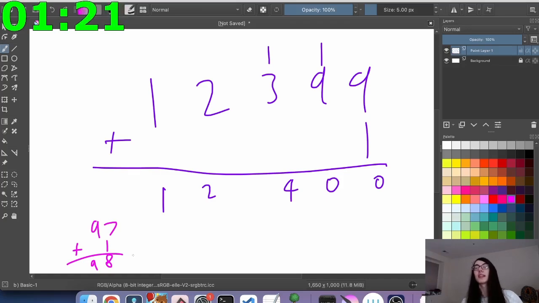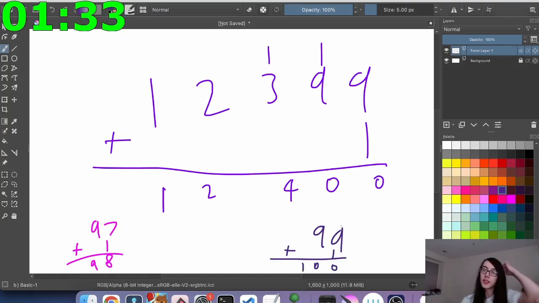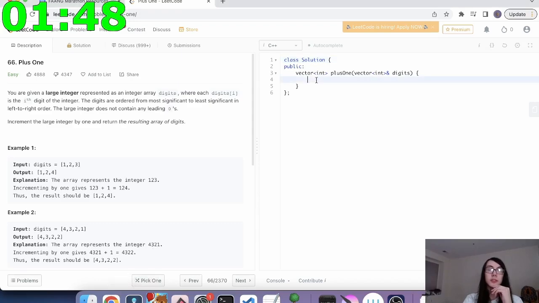And the annoying thing is, I think this is the only edge case. If the number is all nines, then we have to add on a digit. We have to make it like 100, for example. But other than that, we can just do the standard process of addition. We would just add one to it normally, and we would carry the one if necessary. Yeah, I think that's what this wants. They just want you to do standard addition. We just have to have this special edge case of all nines.